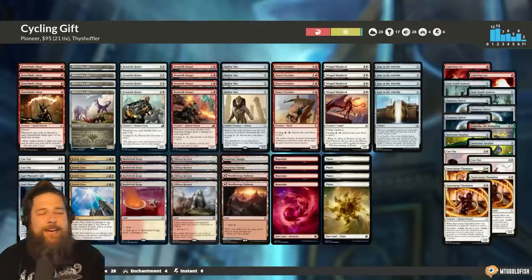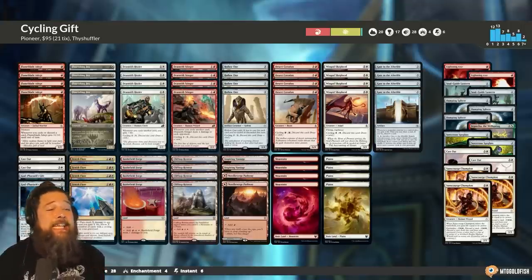So for some reason, that was like the biggest issue we had. And I think the solution is cycling lands. The problem is we don't really have good cycling lands in the Pioneer format.